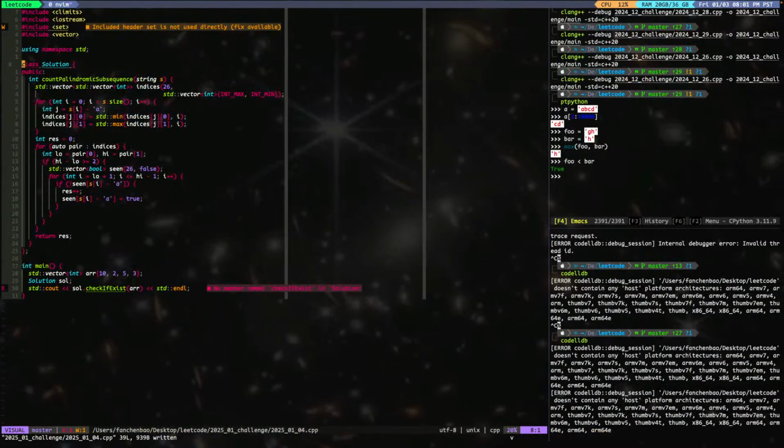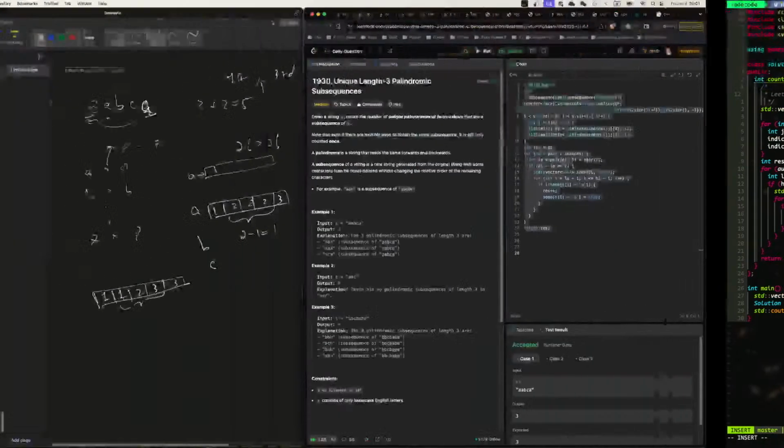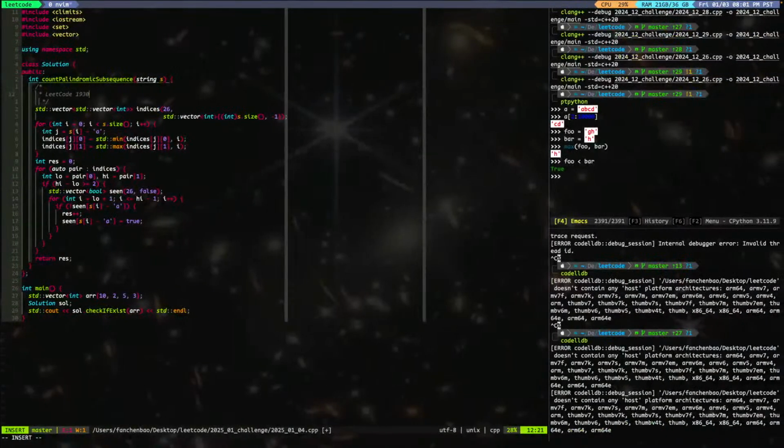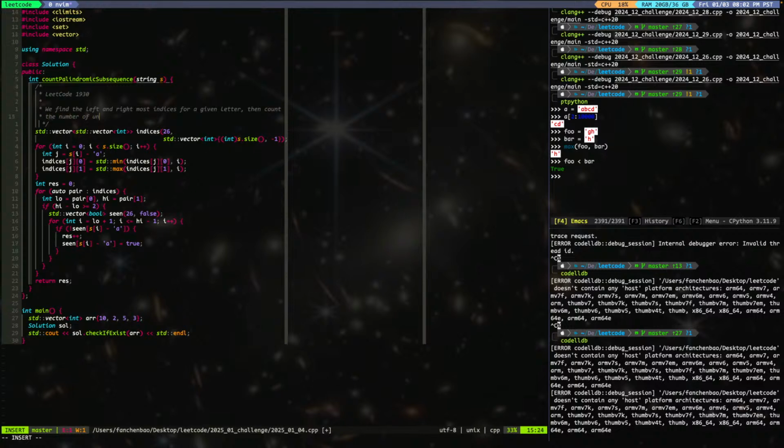Let me put it here and write some stuff. It's 1930, right? We find the left and right most indices for a given letter, then count the number of unique letters in between.